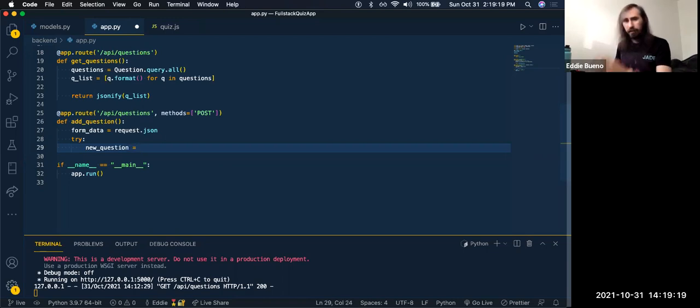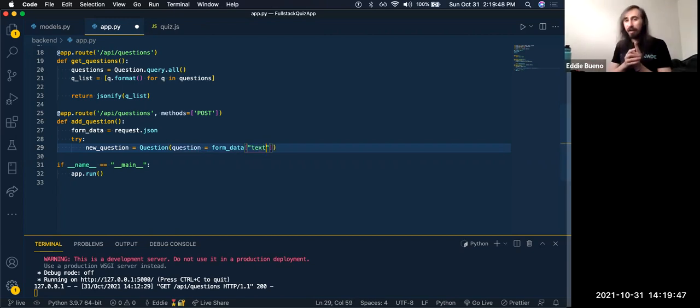So we're going to create a new variable, and in this case, we're going to create a new question instance. So we're going to be using our question model, and we're going to pass in all three things that we need to pass in: the question, the answers, and the correct. So for question, we're going to give it the value of our form data, but in this case, it's going to be text.